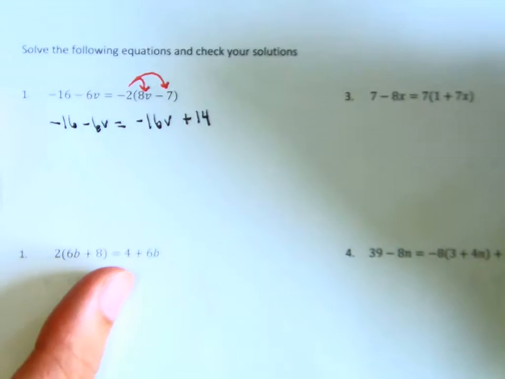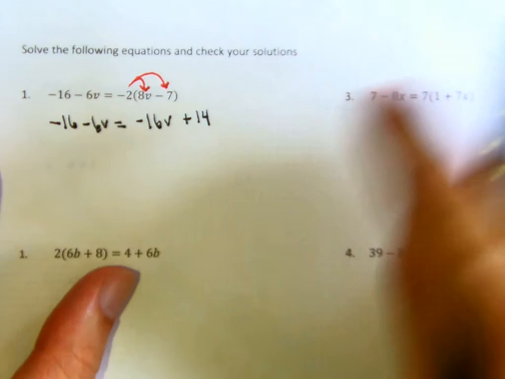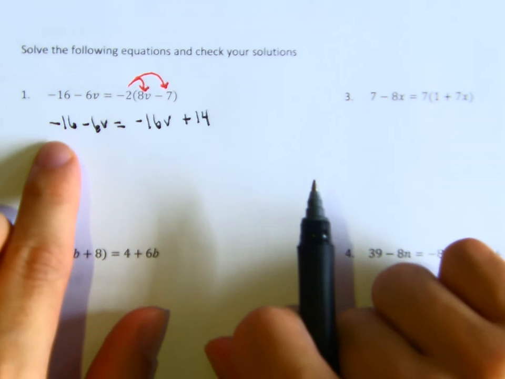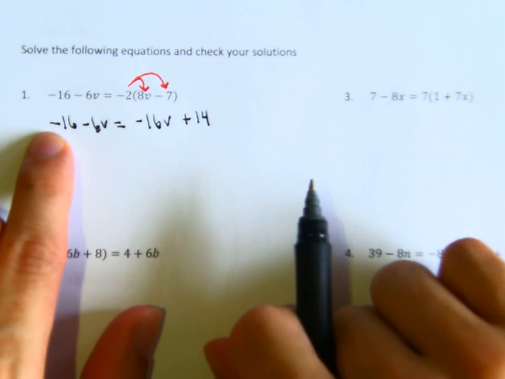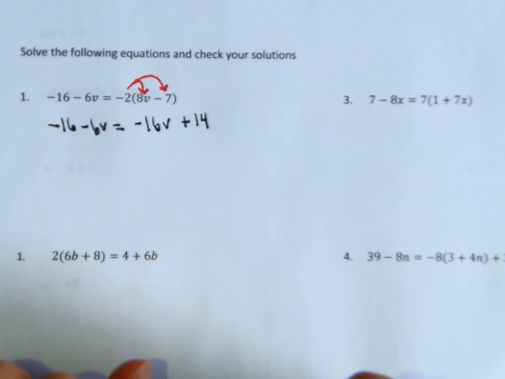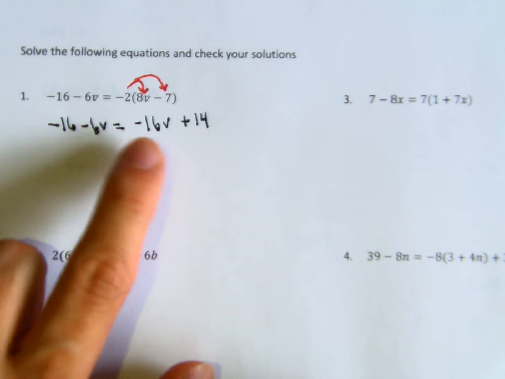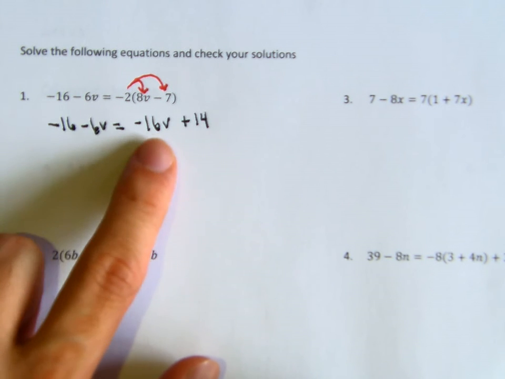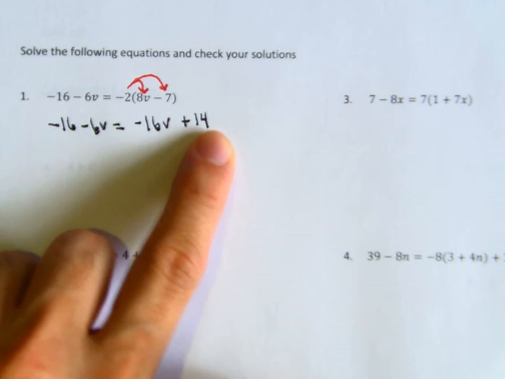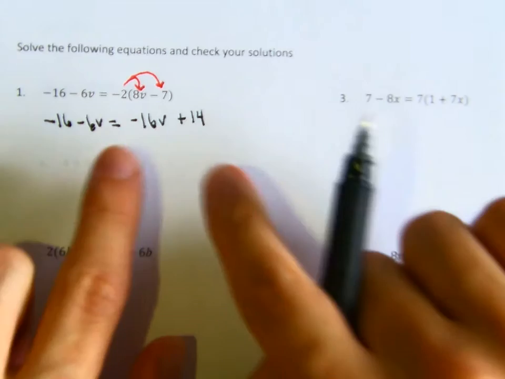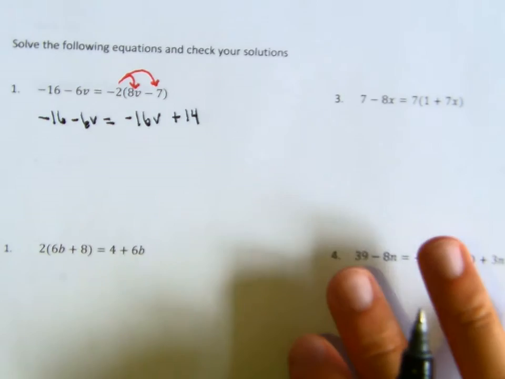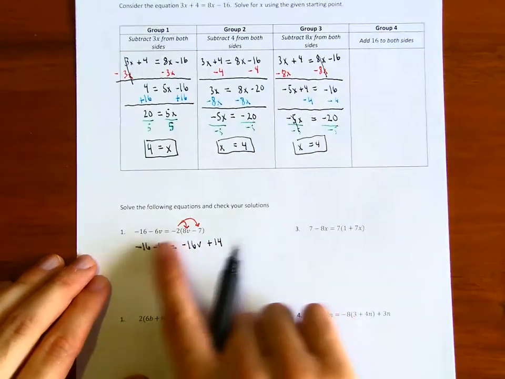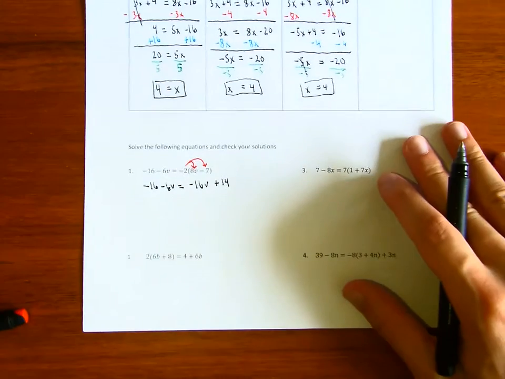And then how would you continue forward, right? What would be your next move once you get to this point? There's more than one way of solving it. Like, notice how, what could you do? You could add 16 on both sides. You could add 6v on both sides. You could add 16v on both sides, or you can subtract 14 on both sides. It doesn't matter which way you start, just like what we did over here, where we had 4 different possibilities of solving this equation when you got to this point.